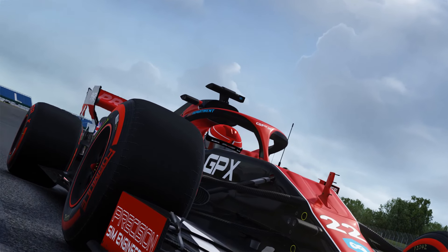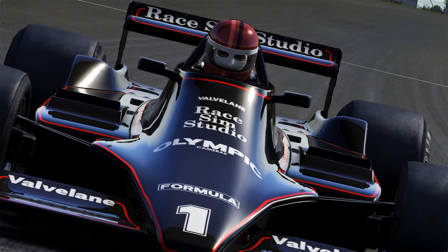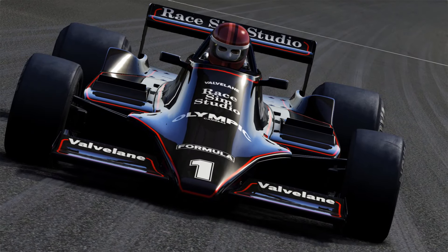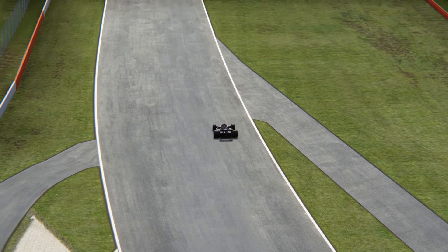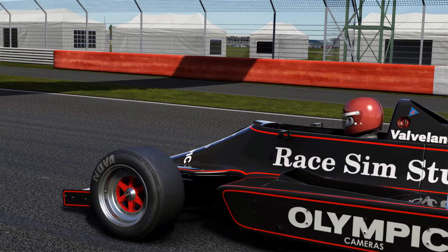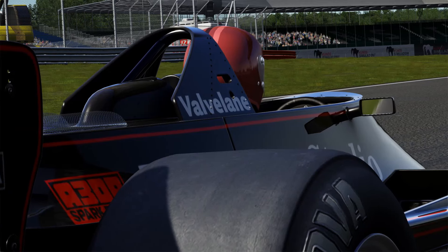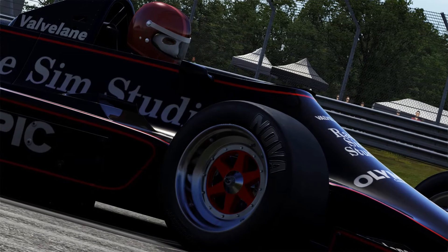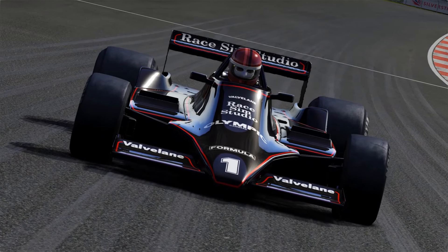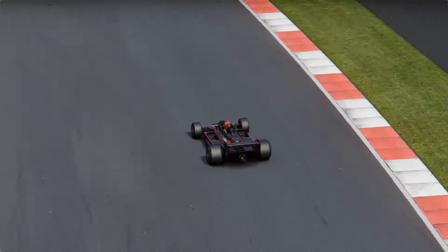For me, this is their best car they've done, closely followed by the RSS Formula 79. And it's not hard to see where the inspiration for this car has come from. Based off of the Lotus 79 from the 1979 season, this car is an absolute joy to drive in Assetto Corsa. With its stunning models done by Roastim Studios and their respective partners, it's clear to see the amount of effort that's gone into the details of this car. And for it to be their third project, it's truly amazing how everything just comes together and how premium this feels. I don't think there's any other classic formula mod that comes close to the detail and the feel behind the wheel like this car.